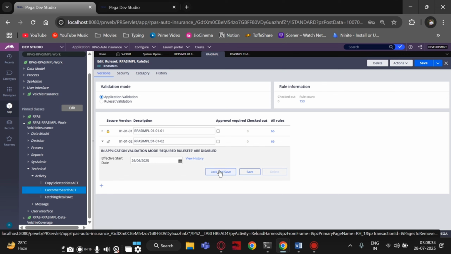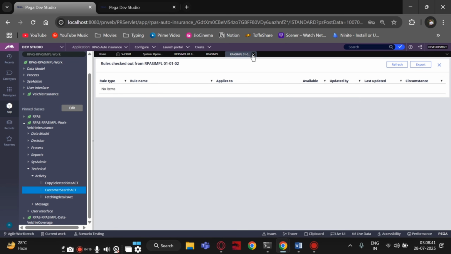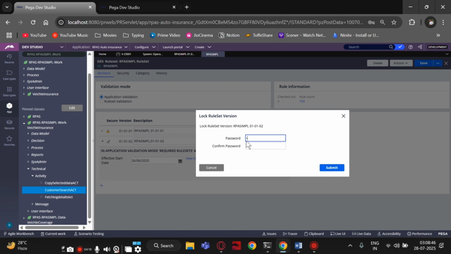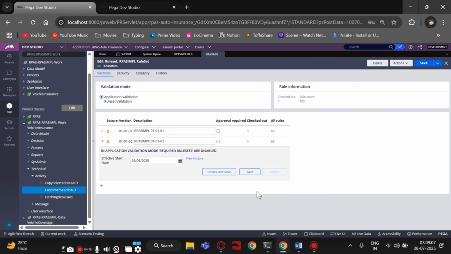So we can lock it. Now the second version is also locked.